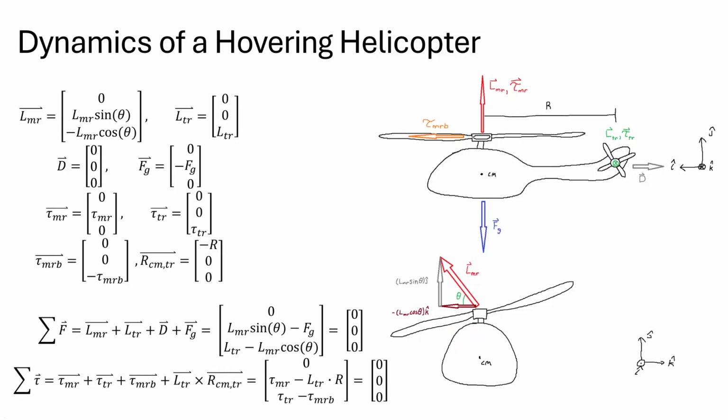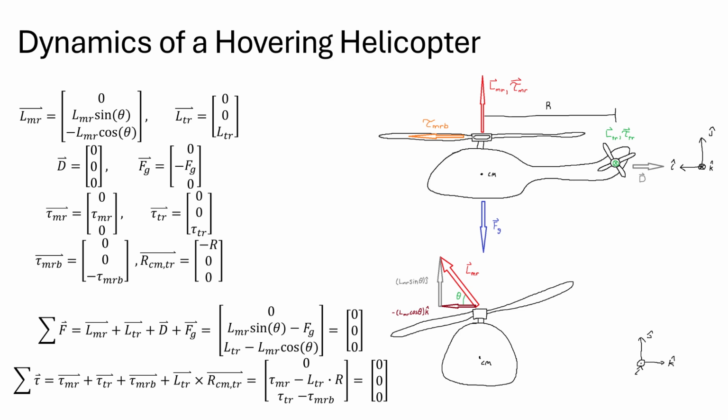Finally, we can group together all the topics we've covered so far to fully describe how a helicopter is able to hover with zero velocity. So first we'll take a look at the sum of forces equation, which must be equal to 0. And we can see that we can have the lift term from the main rotors multiplied by sine of theta, the angle that the main rotors is against the axis, minus the force of gravity can equal 0. And we can determine that based on the rotations per minute of the main rotor. So we can control that and modify that.